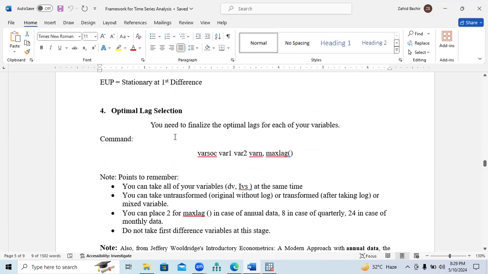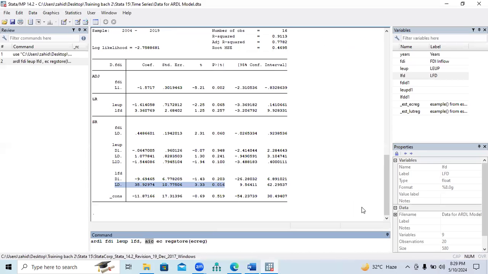Sometimes the researcher prefers that we automatically estimate the lag with AIC criteria in the ARDL. So here, using this command, you can automatically consider the lag length based on AIC criteria.